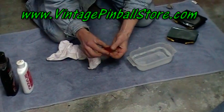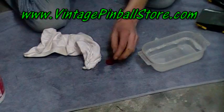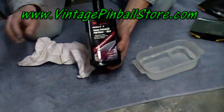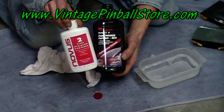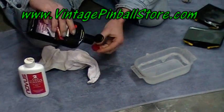Now when that dries, you can already see it's got a real dull finish to it. So what we're going to use is just a regular medium cut rubbing compound. I'm going to polish the top of the insert with this, and then after that I will follow it up with Novus 2. And then this insert will be ready to put back in the playfield.